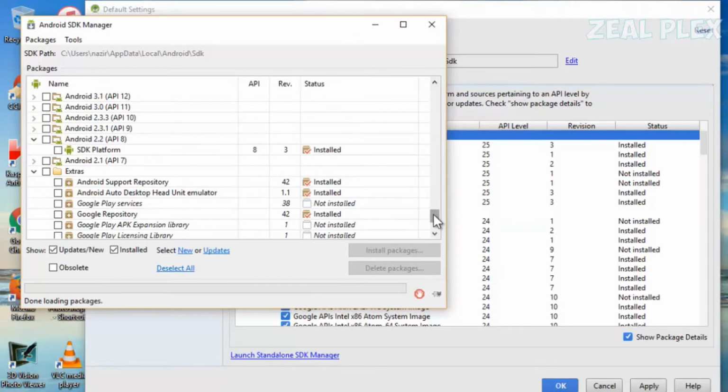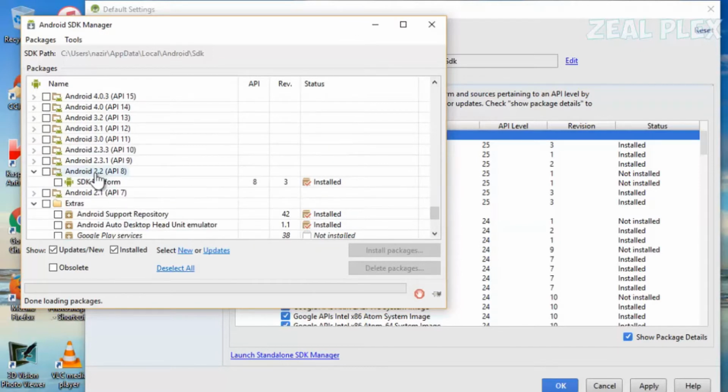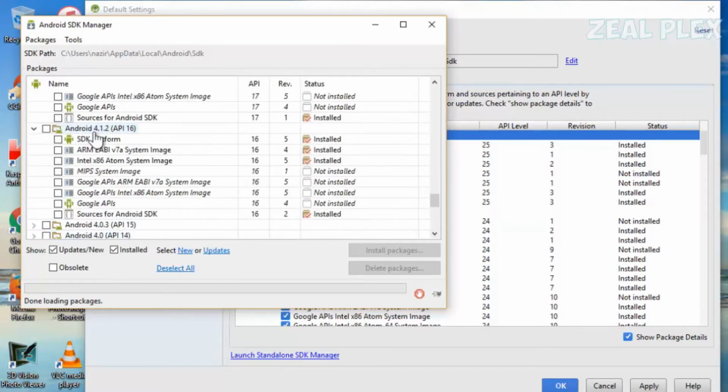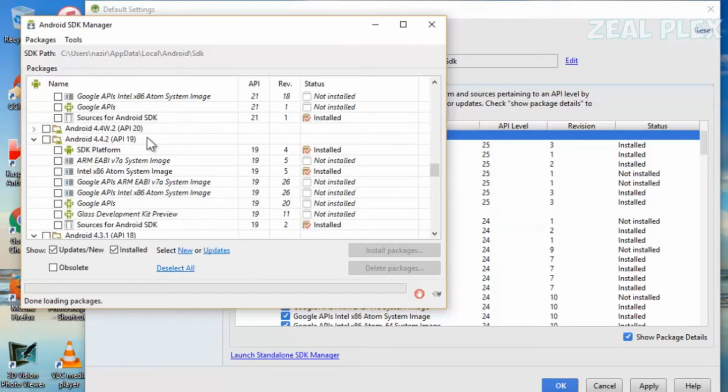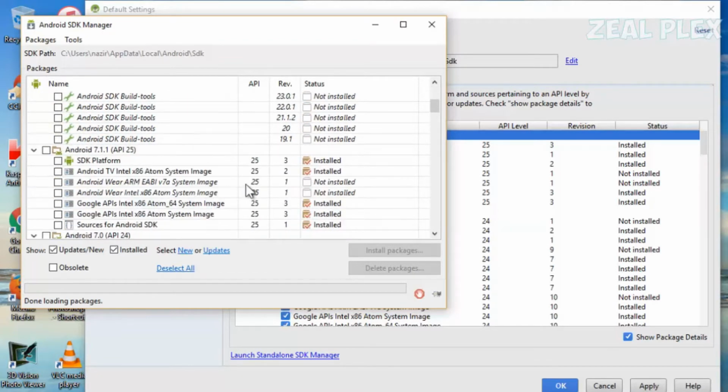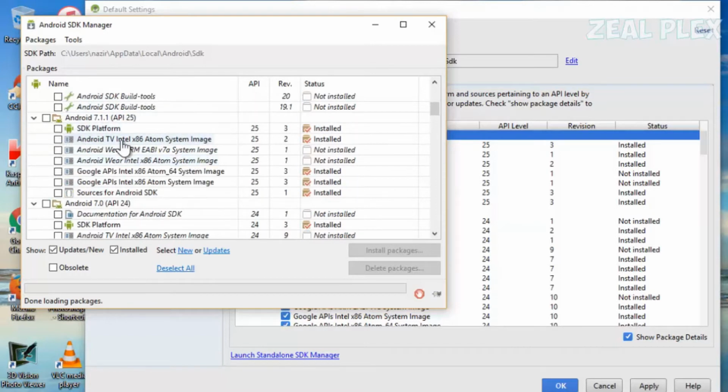Next thing I want to show you is all the versions of Android, starting from 2.1 and then proceeding further. The lowest one is 4.1.2 right now at this particular point of recording. Later on it might change. What you need to do is Android SDK Tools, and here you have to do an install. This is for TV. If you don't do that installation, it is okay. This is for wearables, for example Google Glass or your watch. I don't have a watch or Android TV, so I'm not going to build that, but we are going to develop it for your mobile phone.